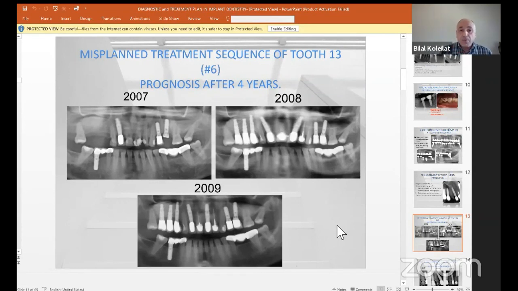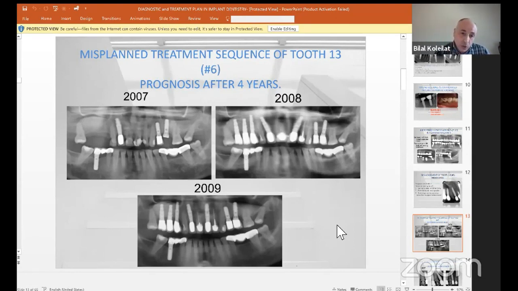You can follow the prognosis of this tooth within 4 years. You can see in 2007, this canine has distal caries. Root canal was not performed. In 2008, in 2009, you see how this has been restored, not taking care, leakage of the composite.